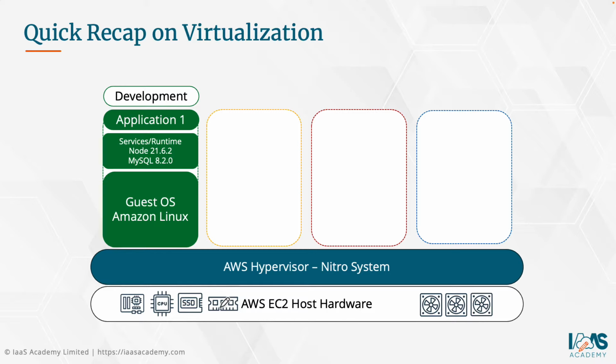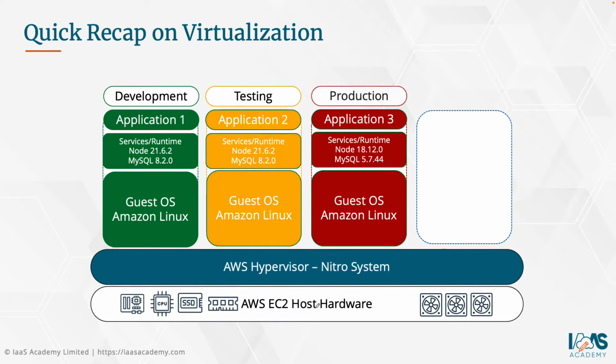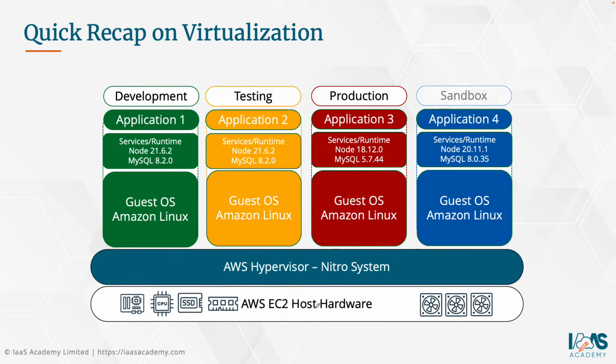And so you are limited in the number of virtual machines you can potentially have on a host hardware, depending on the resources available on that host hardware. Nevertheless, you can have lots of virtual machines running on that same physical hardware. So I can have my testing environment, my production environment, and perhaps other environments for experimental efforts. Probably not the best way of doing things. Perhaps you want your production environment on a different host altogether, but you get the idea.